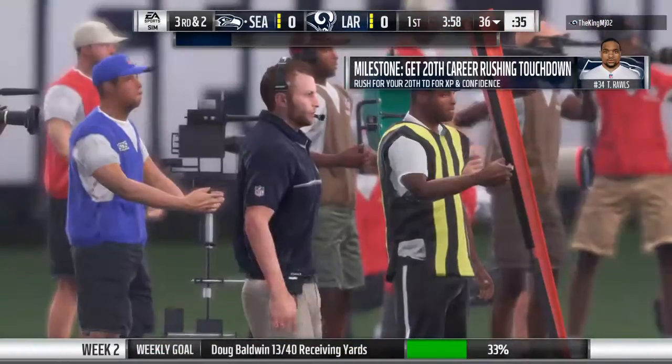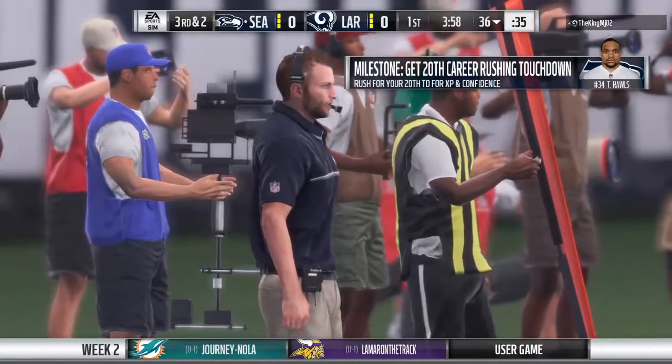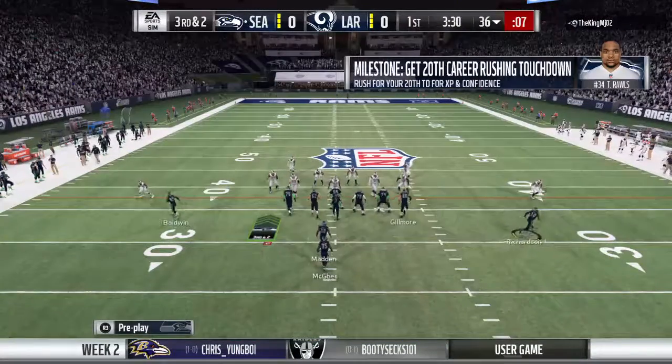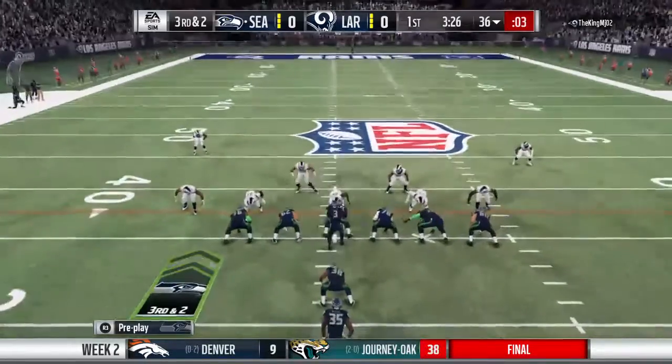Some think the teams really won't throw a slant route unless you have a receiver that has a lot of stature to him. But sometimes the little guys, they get lost in there. People can't really locate them, and they run that quick cut on the slant, and oftentimes they can turn it into big plays. The play clock's running down.